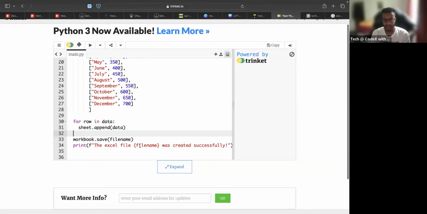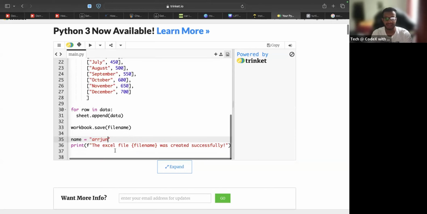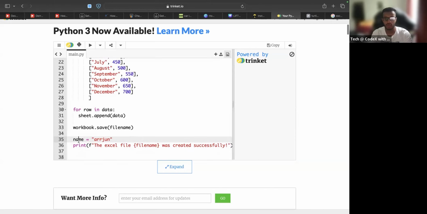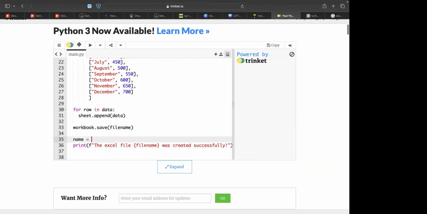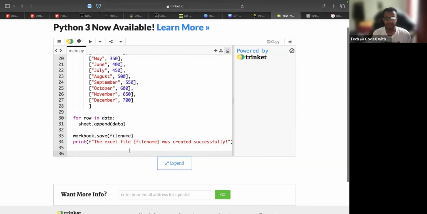So you'd pass in whatever name you put for that variable, and it would find it from there. For example, if I had name equals Arjun and I wanted the Excel file Arjun was created successfully, all I do is pass in name here. Okay, great, thanks. And that's exactly what this is doing, because file name we've not defined yet. Whatever we pass in, it will put in here and say successfully. You'll see it in action later on, and then it'll make sense.